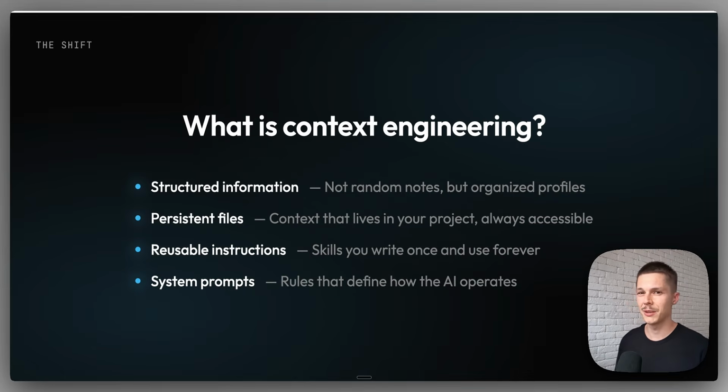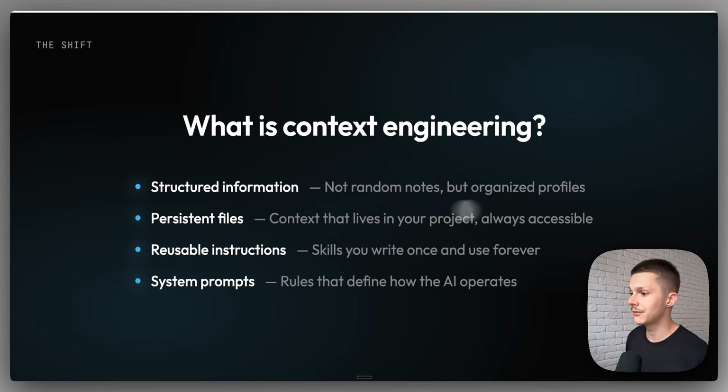Now, what is context engineering? Context engineering can mean many things to many different people, depending on what you're working on. Somebody who is a developer might have a different definition of context engineering than somebody like me who uses AI for writing. But for us who are concerned with writing operations and scaling up with AI or co-writing with AI, context engineering is structured information, all right? We want to give a lot of organized profiles in context, not just long markdown files. We're not dumping everything into the AI. We're being very selective in pointing it to the right areas, and also making sure that when it gets to those areas, the information is structured in the most optimized way for whatever we're doing at that time.